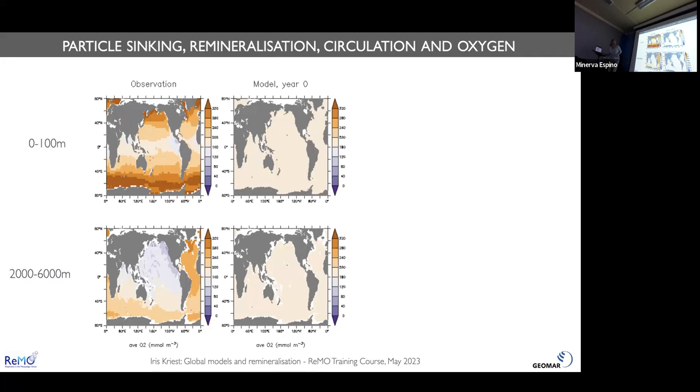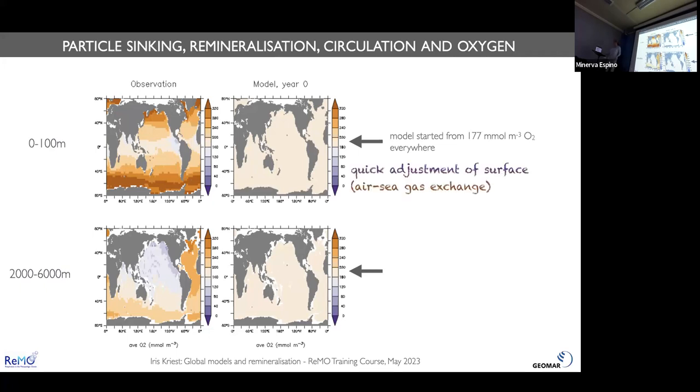It's a bit difficult to see here, but in this case, I start the model with 177 millimole oxygen everywhere in the ocean, so it's just a uniform color. This is year 0, from where the model starts. And now I will run the model forward in time, and what you will see is a quick adjustment of the surface with regard to oxygen. Have a look at the areas of deep ventilation here in the North Atlantic and the Weddell Sea, what's happening over time. Here above, you will see the year as the model runs forward in time, in 100-year time steps.